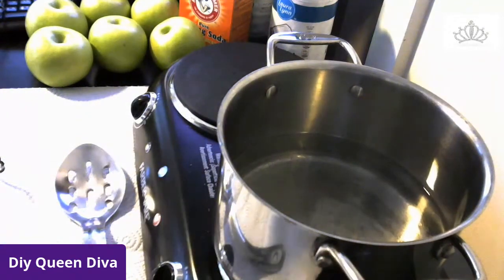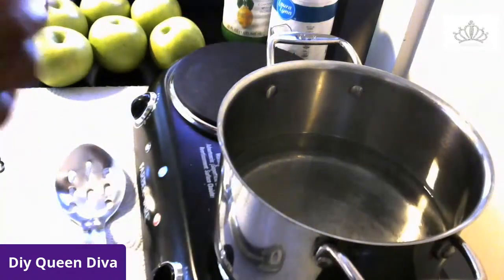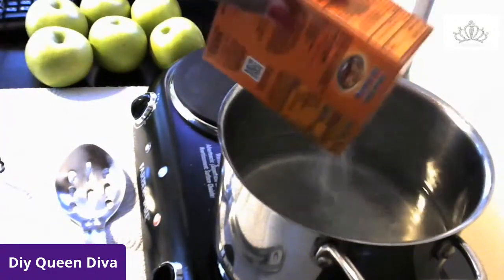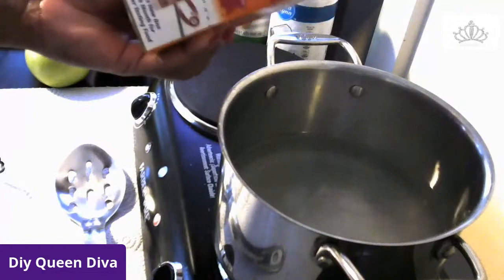So first things first, you're going to go ahead and put about 2 tablespoons of baking soda. And as you can see, I don't even measure. So you don't need that much baking soda. About 2 tablespoons.